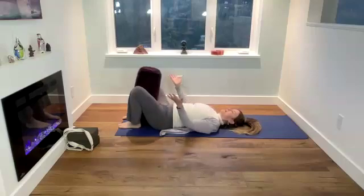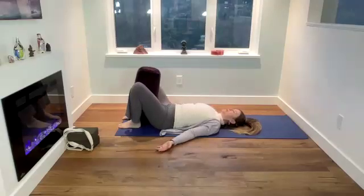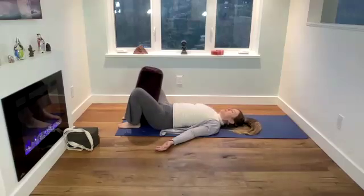And your knees can come slightly apart. Your feet are still on the ground. Exhale, pelvic floor, lower belly, belly button in. Draw everything in and up. Hold after exhale. 1, 2, inhale, chest to belly, or just belly if you prefer. Open those hips a little bit.